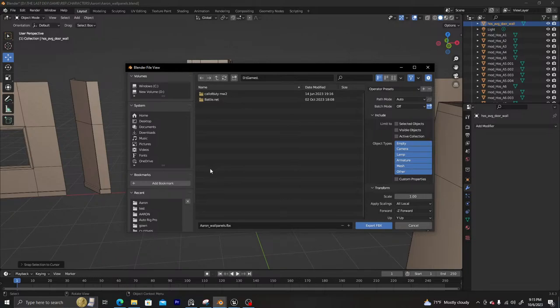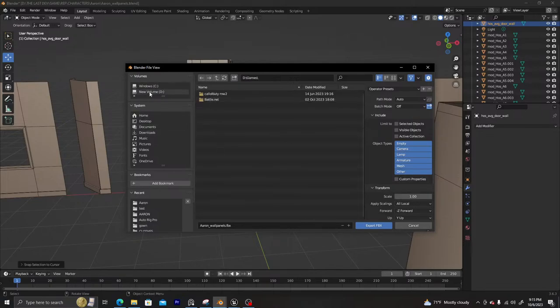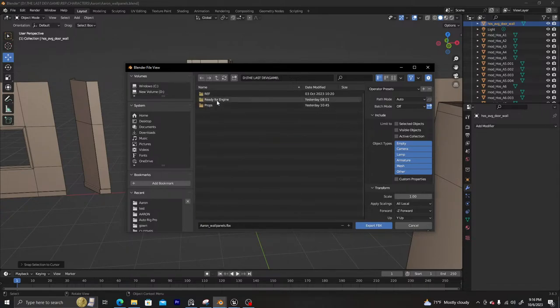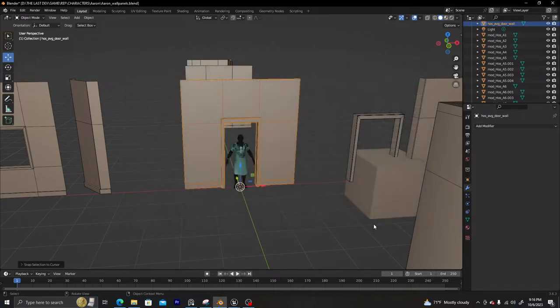All these modular pieces? Yeah, they all are. Yep. Whoa, where am I at? TLD list, good game. Ready for engine. Environment, hospital corridor. FBX. We will name this Haas. Always remember to select objects only. You don't want to export the entire scene.